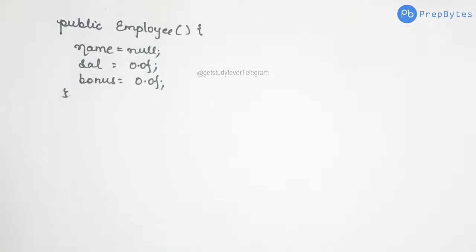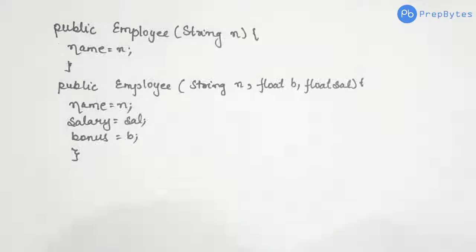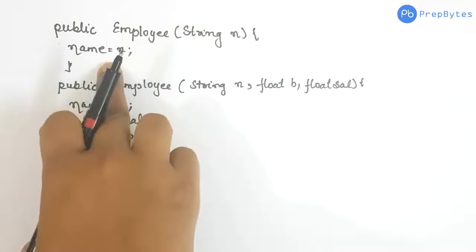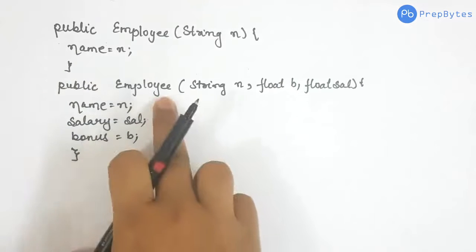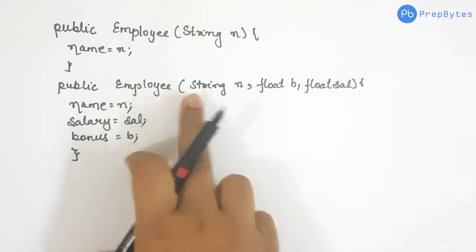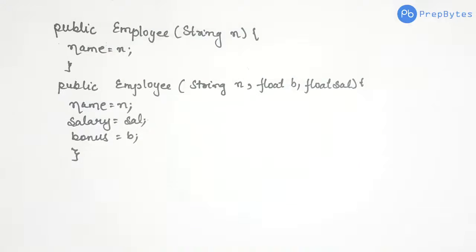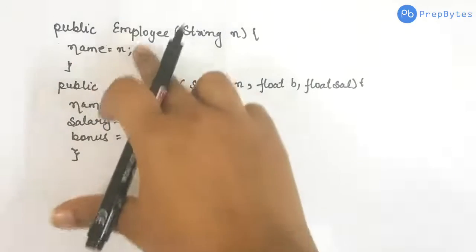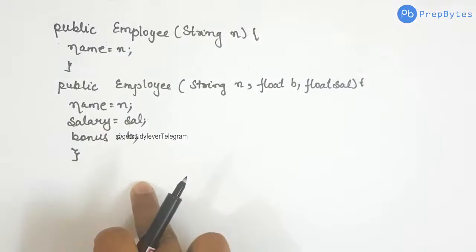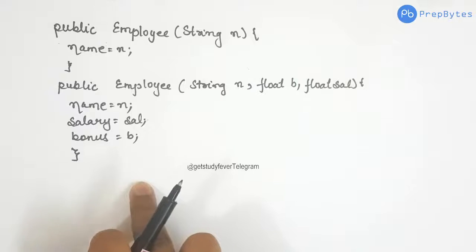Now, as I've said before, you can have more than one constructor in your class. So let's say I have two constructors. Now let's say we have these two constructors in our class. We have a constructor Employee which accepts a single parameter and initializes just the name, and then we have a different constructor which takes 3 parameters and initializes all of them. So when we are creating an object, how does the compiler know which particular constructor should be called? So here comes the concept of constructor overloading.